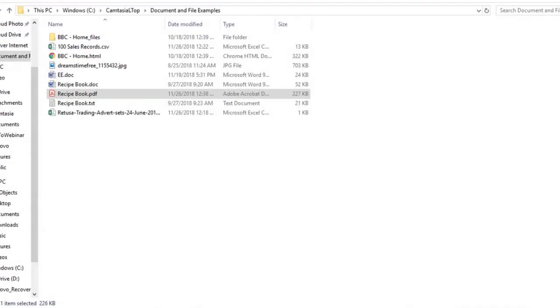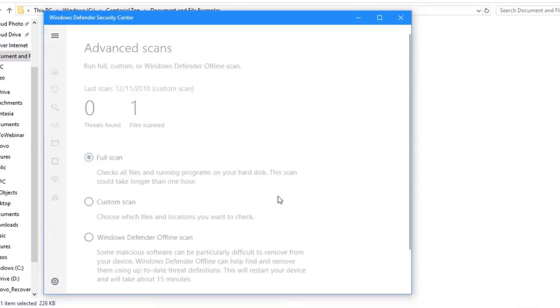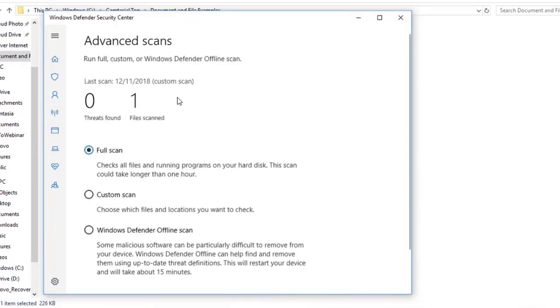And there is one feature of Windows Defender that you should be aware of, and that is that you can take any file or folder in Microsoft Explorer, and if you right click on this file called Recipe Book, then one of the options is I can scan that file with Windows Defender, and it comes up and says one file is scanned, and it's okay.